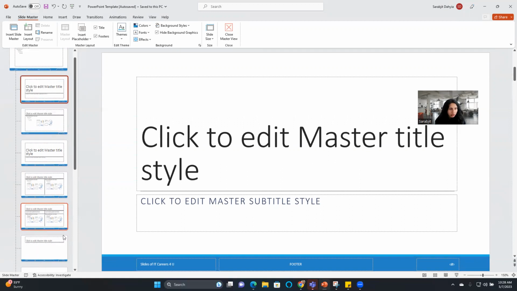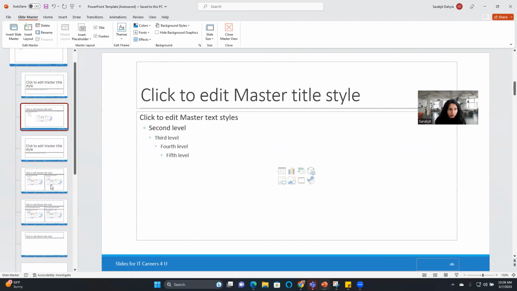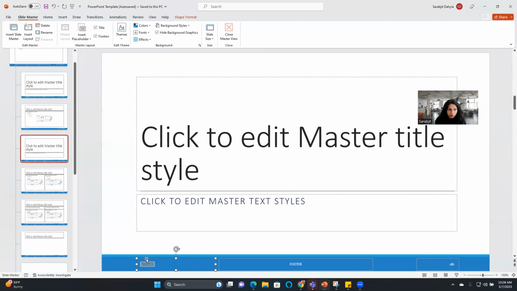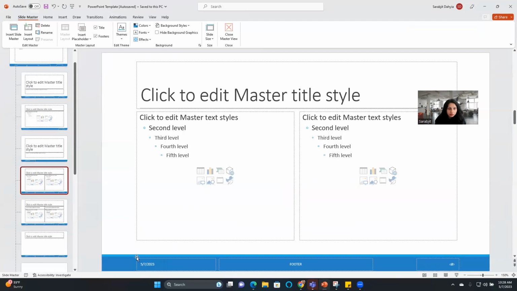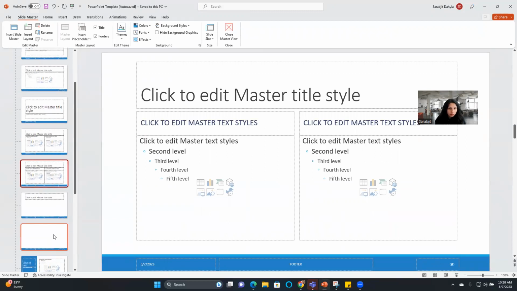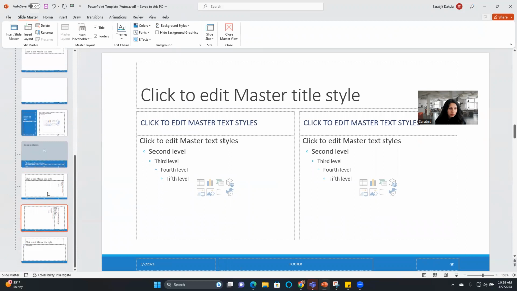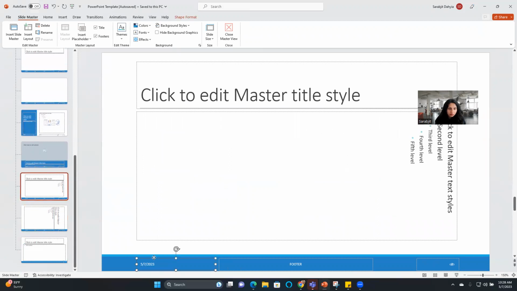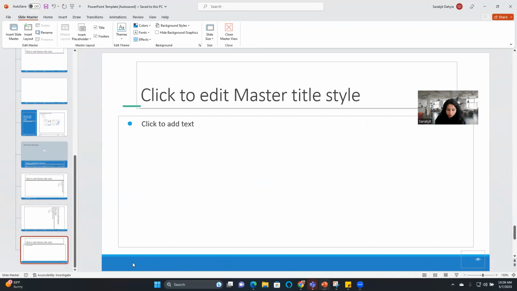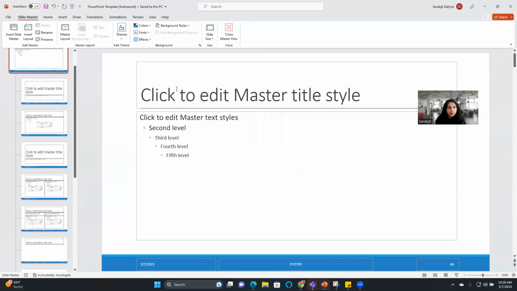Copy that. And then that's there, it's there. Okay, that should work.